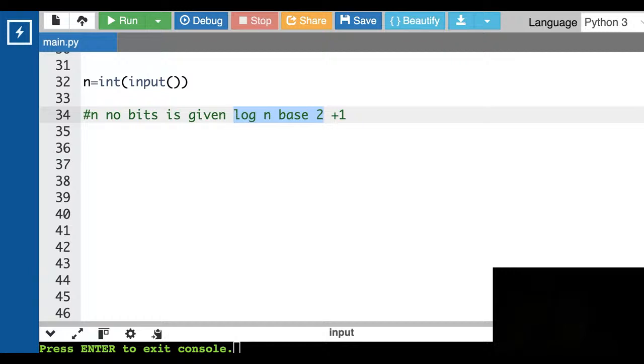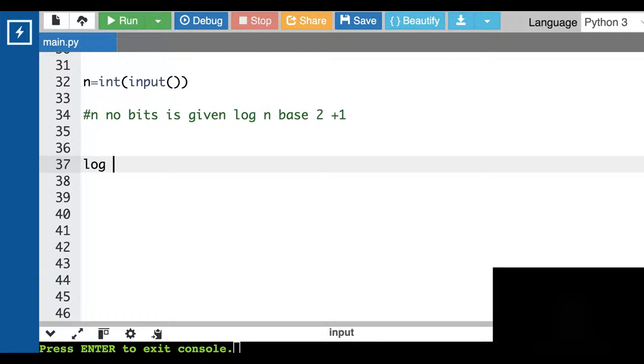So if the n value is 10, the number of bits is going to be 4. And if your n value is 5, the number of bits is going to be 3, because for 5 it's going to be 101. So how can you easily find that out? Just find the log of 10 with the base 2. So how this works is, let's take log of 8 with base 2, because that will be easier. What is going to be the answer? It is 2 to the power what will give you 8?